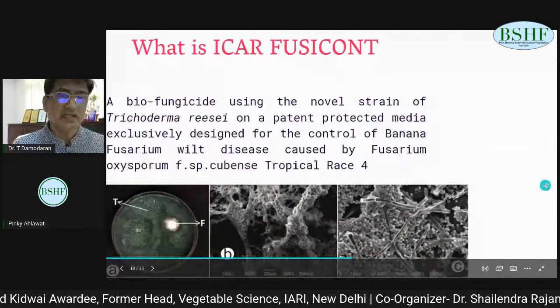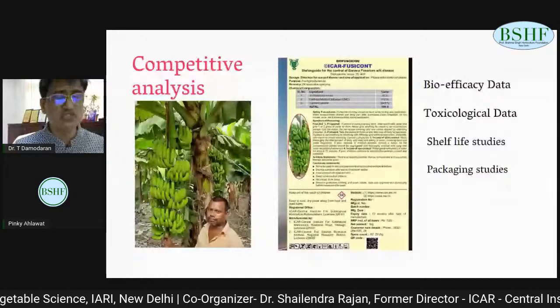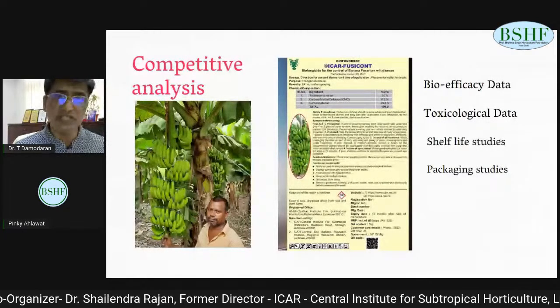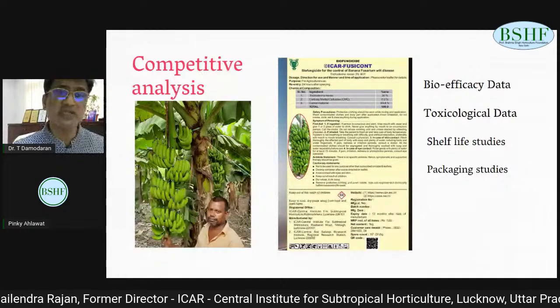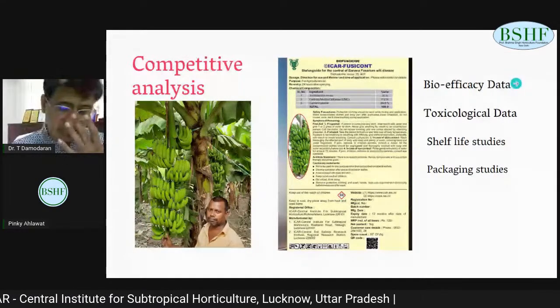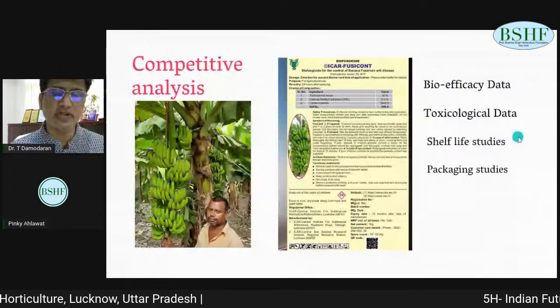And what is the need? Once a product is developed, it has to go through a lot of regulatory clearance to come into the commercial stage. We can't just take it to huge hectares for commercialization. So thanks to our council and SMD Horticulture, they were kind enough to support, and our DG ICAR, seeing the results in the farmers' fields, supported it to go in for complete regulatory clearance.